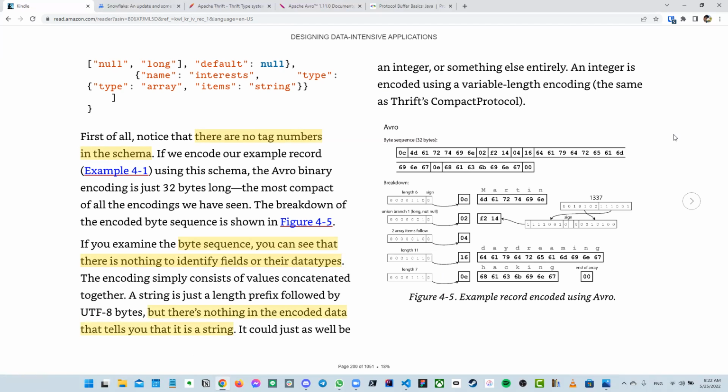In AVRO, it's the most compact of all the protocols. For the same message we have been following in the entire chapter, it uses only 32 bytes. And as you can see, it uses variable length encoding. This is another concept we briefly introduced in the previous chapters: in a 64-bit or 32-bit number representation system, you always use up all the bits to represent a number, irrespective of whether the number is very small or fills up all the bits. With variable encoding, you use only the required number of bits, and it helps to pack the numbers in a more compact way.